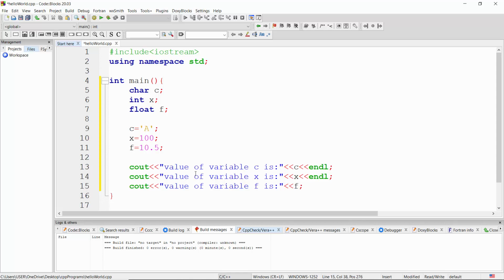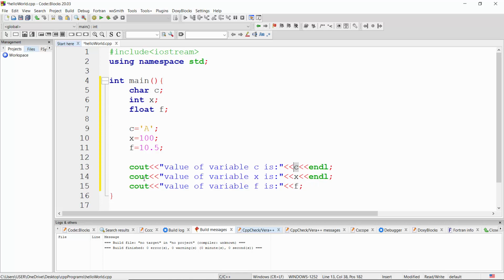Therefore, once we run this program, this will display value of variable c is as it is, because here we have double quotation, and therefore this will be printed as it is. And then when we say c, here we have c up here, therefore this will print the value which is stored inside the variable c.